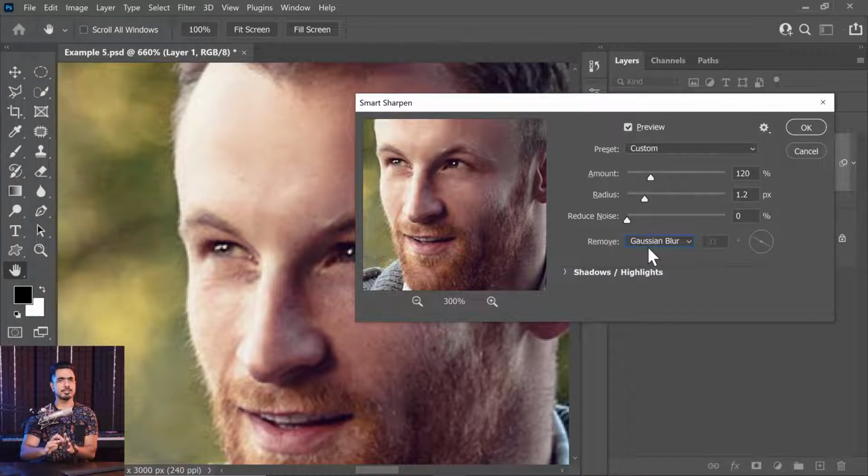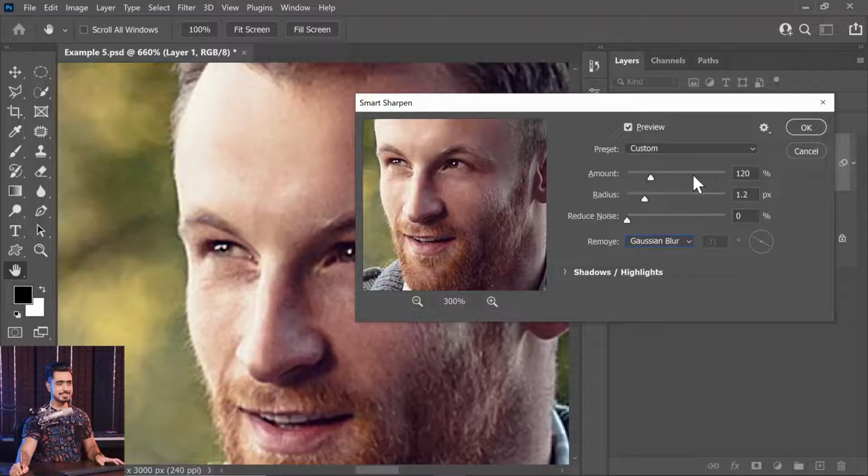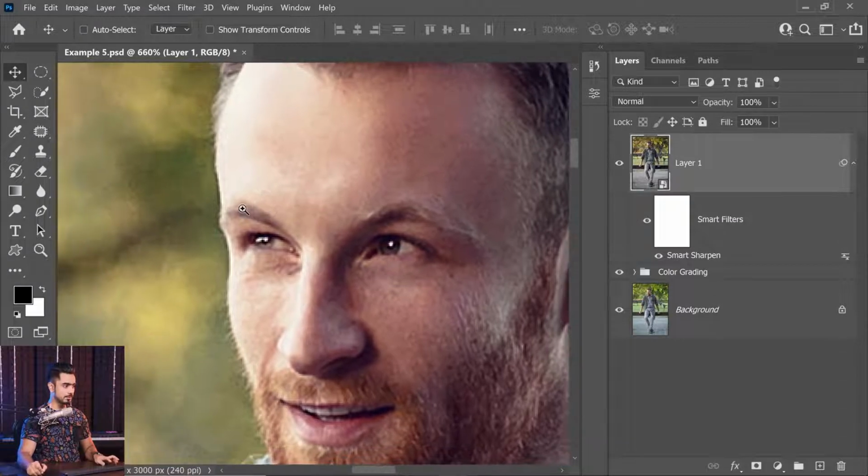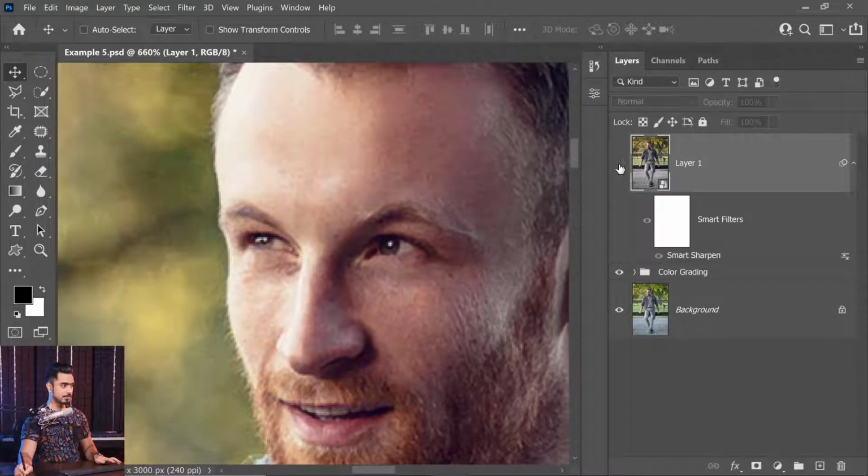Motion blur is actually very useful when, let's say, you're taking a photo of something and the camera shook a little. It's an important photo. To some extent, you can fix that using Smart Sharpen. Anyway, that's for some other time. These values seem okay to us. Hit OK. Take a look at the before and after. Here is the before, here is the after. We see a significant difference.